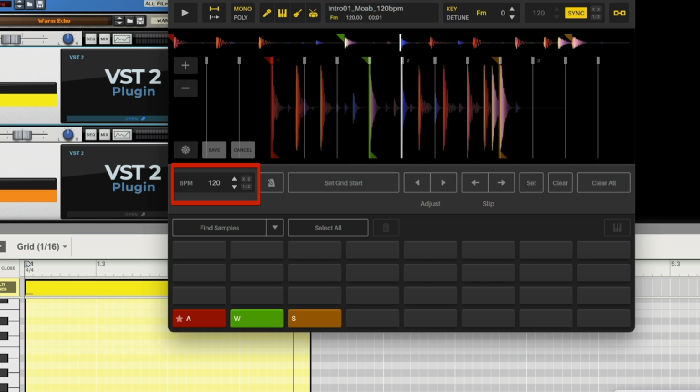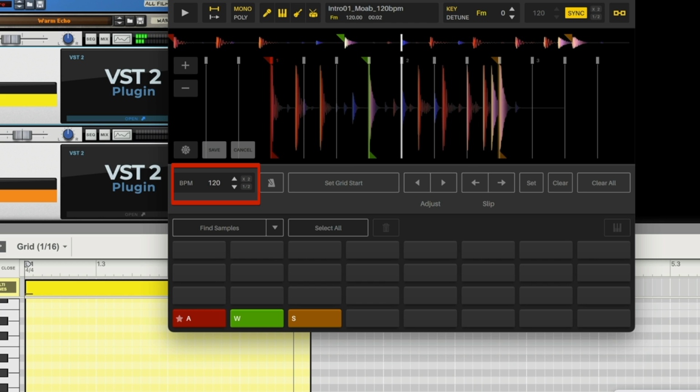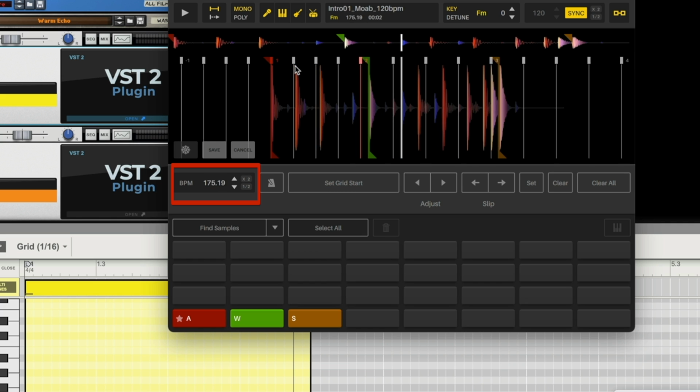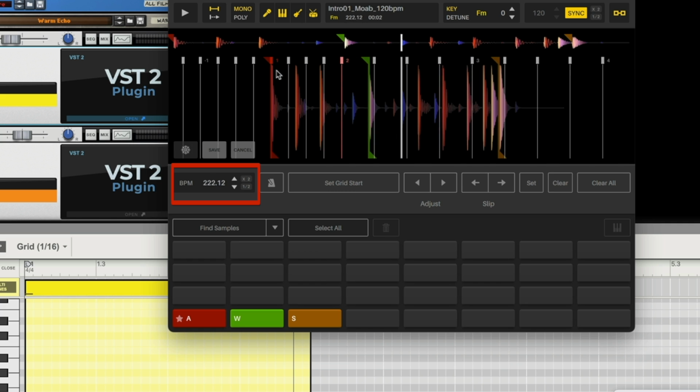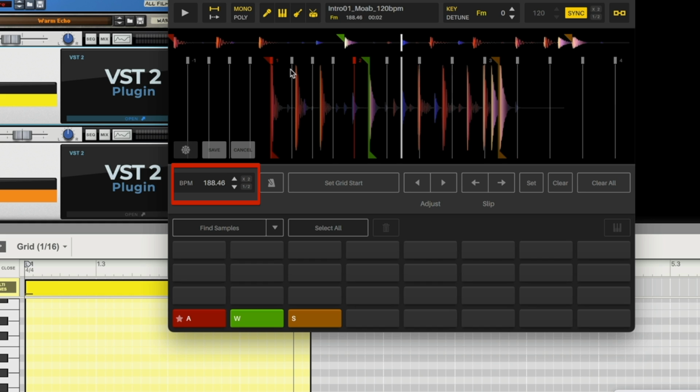So bar number 2 here, let's line it up and we'll press set. So we've got a time marker at bar 1 and at bar 2. Now if I come in between bars 1 and 2 and drag these time markers, notice how the ones in between 1 and 2 are getting closer together. These ones outside beyond bar 2 are staying at the same distance.